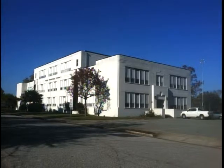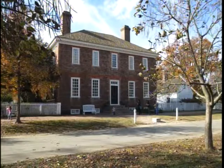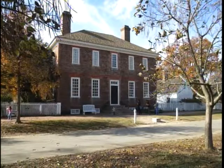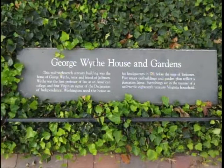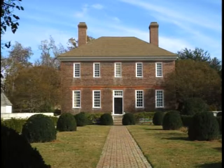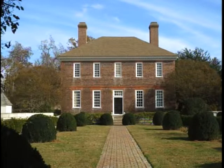But George Wythe was an interesting guy. Later that day I went over to Williamsburg, and the next day I spent at Colonial Williamsburg, which you've probably heard of, and you may have been to. And this is George Wythe's house. This is a house built in the 1700s, and George Wythe was an interesting fellow. There's a little plaque to him here in front of the house. This is his portrait when he was about 80, and the back of the house and his garden. So this house is in very good shape. It's been kept up, of course, but the mortar and so forth is very good.